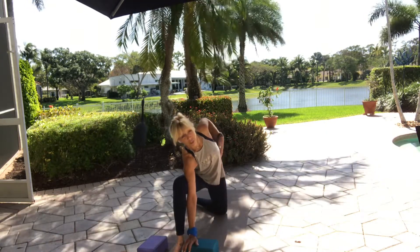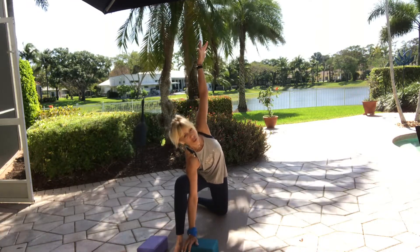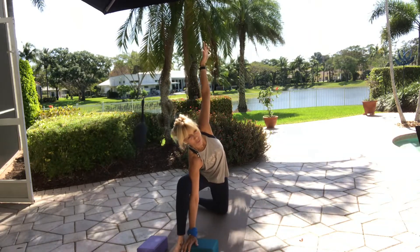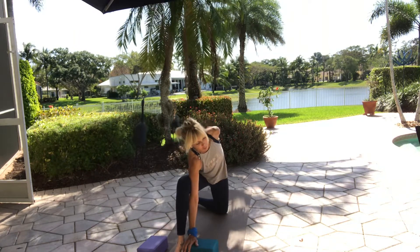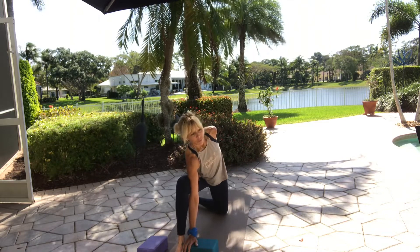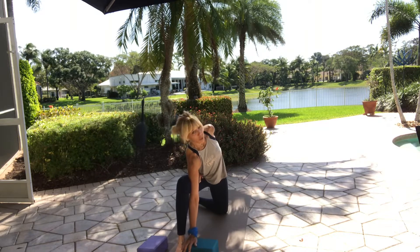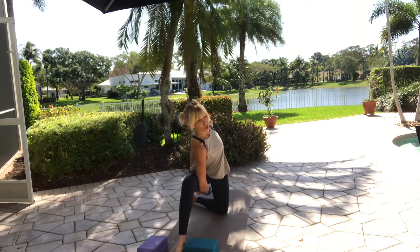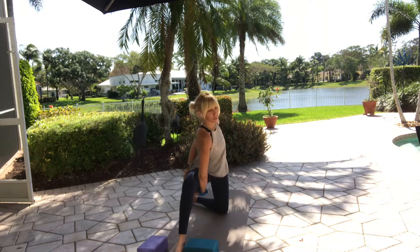Take your left hand to your hip and reach the left arm up. Push your knee and your tricep against each other. If your foot cramps, just undo the toes a little bit. Stay with that, or take the left arm behind your back and you might even grab the inside of your right thigh. As you do so, open up your torso. Or some of you might want to take a full bind — as long as that left shoulder opens up. If you bind and you're down, let go of the bottom arm.